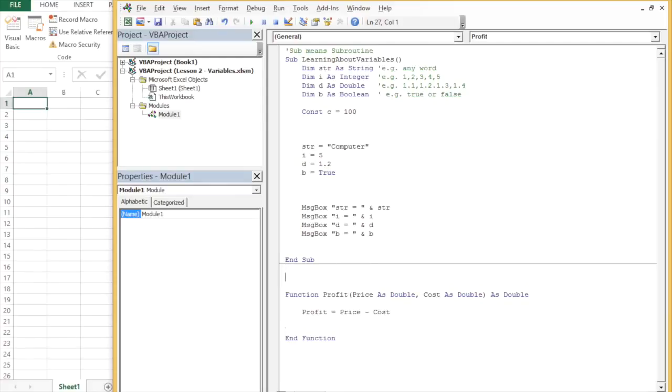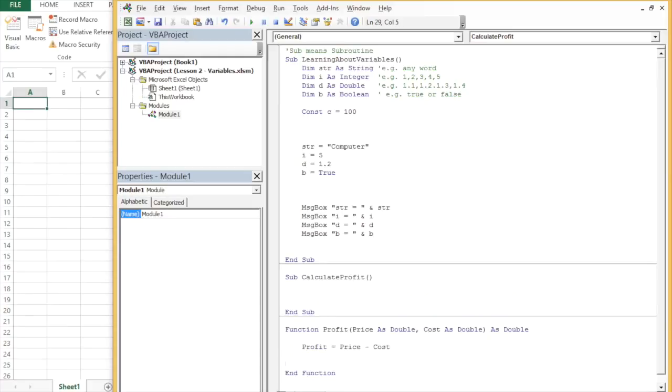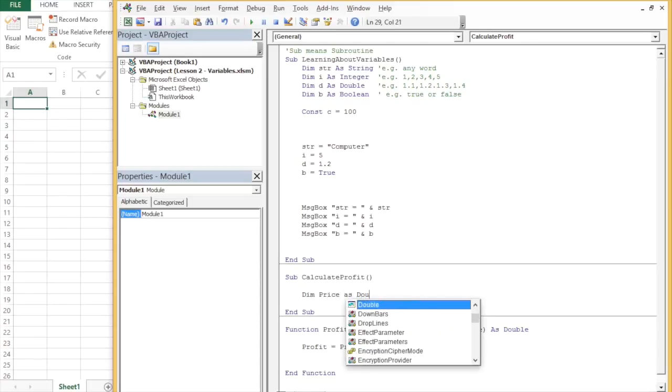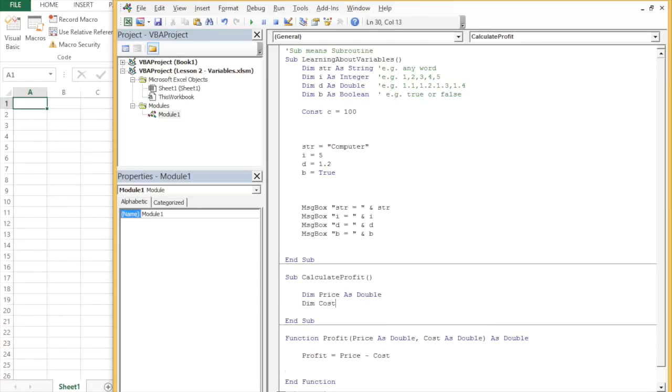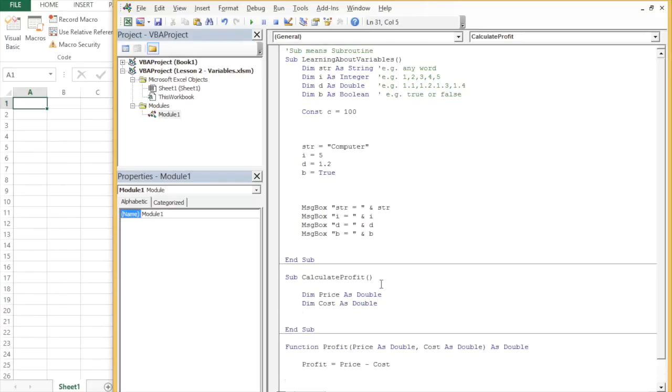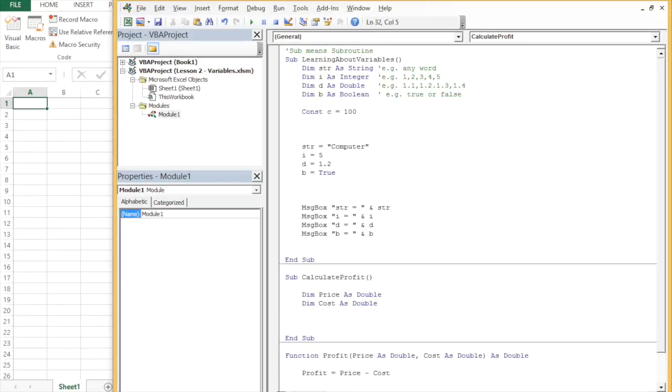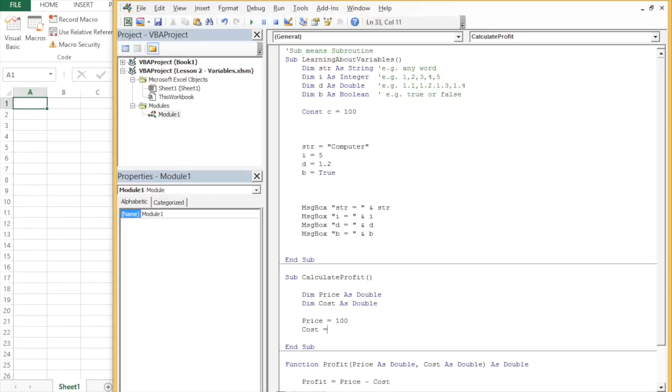Now, how to use this function? Let's do this. Let's define a subroutine called calculate profit. And inside this routine, I will define dimension price as double, dimension cost as double, and I will have price equals to maybe 100, cost maybe equals to 80, $100, 80 cents maybe.